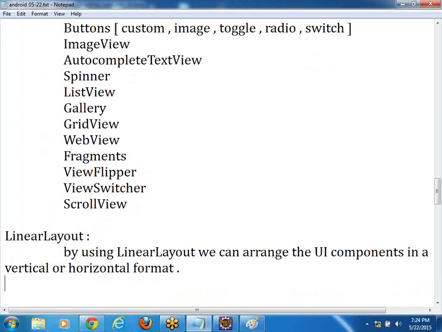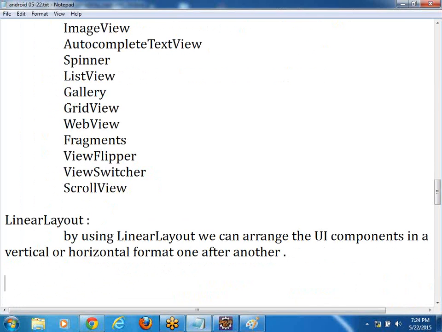By using linear layout, we can arrange the UI components in a vertical or horizontal format, one after another.